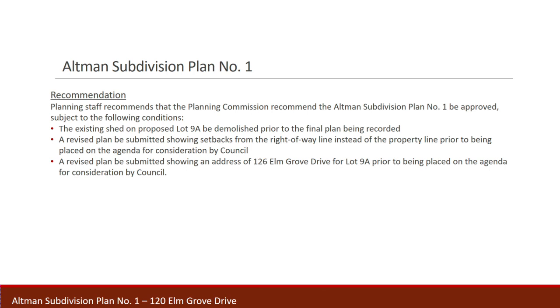As can be seen on the plan, the existing concrete patio is present within the side yard setback of Lot 9B. Patios are not considered structures and are permitted within setbacks. However, if a roof is ever constructed on the patio, it would incorporate it into the principal structure and cause an encroachment on the setback. As such, a variance would need to be obtained from the zoning hearing board prior to any building permit approval for such a structure. This has been noted on the plan to memorialize this requirement.